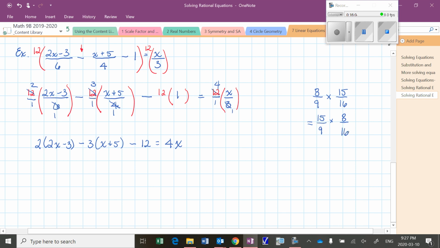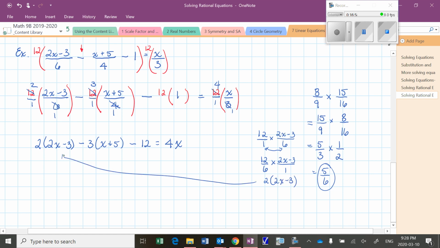that's actually going to give me the same product, because multiplying fractions, we multiply across the top, we multiply across the bottom. But now when I look at this, we've got 15 over 9, both divisible by 3, so I'm dividing top and bottom by 3, so that's the same as 5 over 3, and 8 over 16 is of course 1 over 2. Now when I multiply across, we're simply looking at 5 over 6 as our simplified fraction. So that then is essentially what we're doing when we've got that 12 over 1 times 2x minus 3 over 6, is I'm swapping around that 1 and that 6, because multiplying 1 times 6, 6 times 1, so 12 over 6 times 2x minus 3 over 1, and 12 over 6 is the same as 2, so that's why we've got 2 times 2x minus 3, and I've got that right there then.